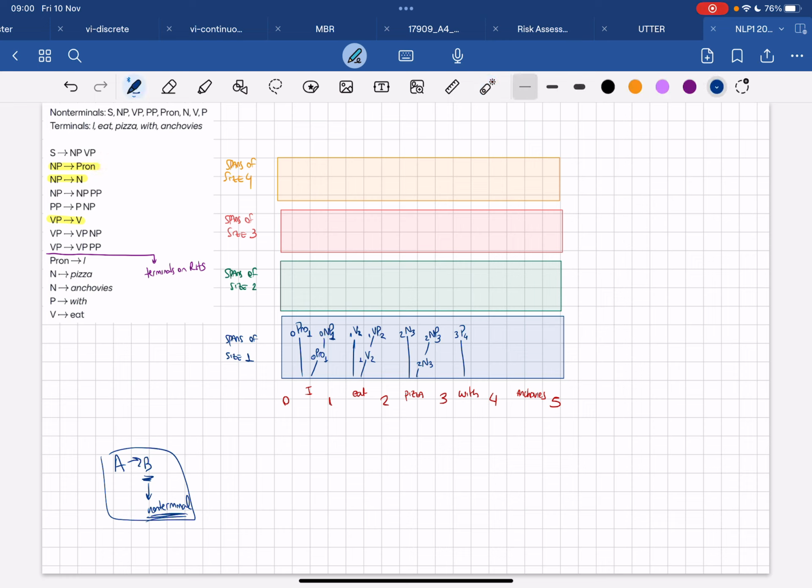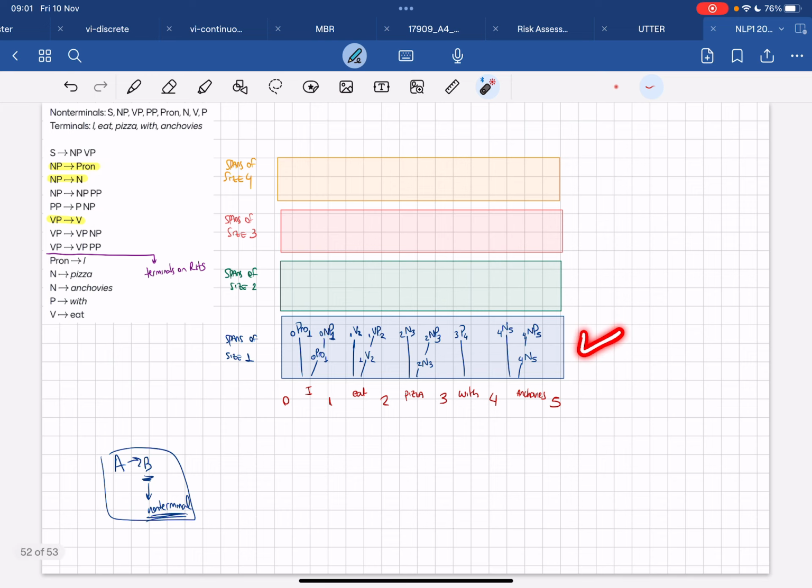And we move on to anchovies, which is here in this rule. So anchovies can be parsed as a noun from 4 to 5. Of course, we know that nouns do appear on the right-hand side of a unary rule, so anchovies can also be used to justify an NP. And we should check, we already checked for N, let's check whether NP appears on the right-hand side of a unary rule. It doesn't, so we are done.